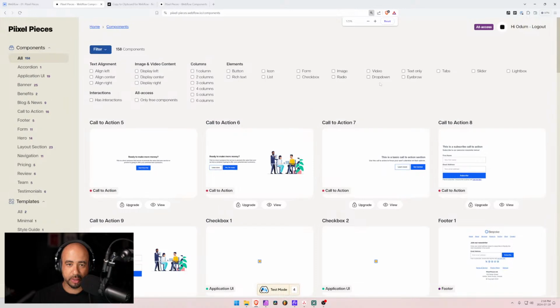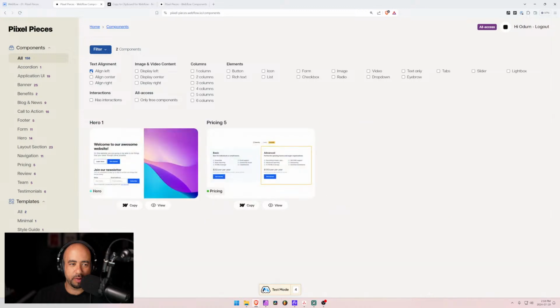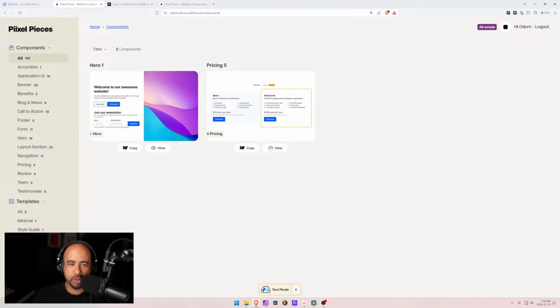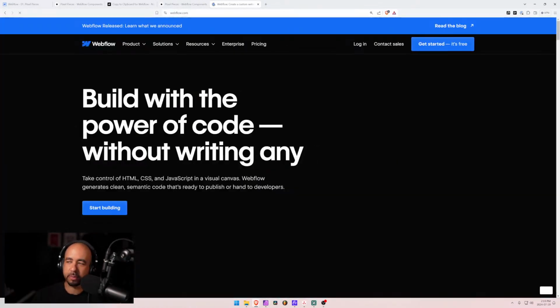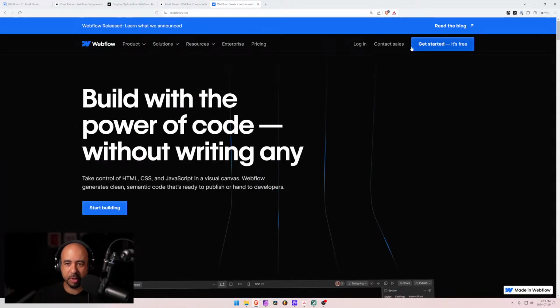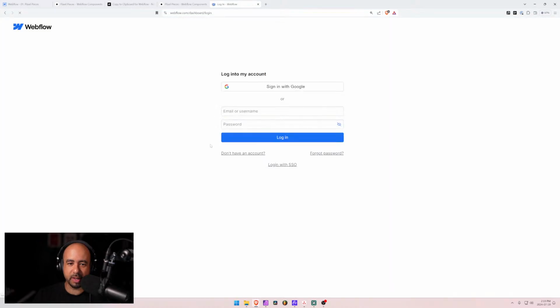Let me just zoom in actually, because I know this is probably a little bit small to see. Okay, so we have all the options, and if you just click on these things, you start to filter things, which is fine. However, once you do that, it messes with the copy code. So let me go into Webflow here for a second. Some of them work, some of them don't. It just depends on the way.